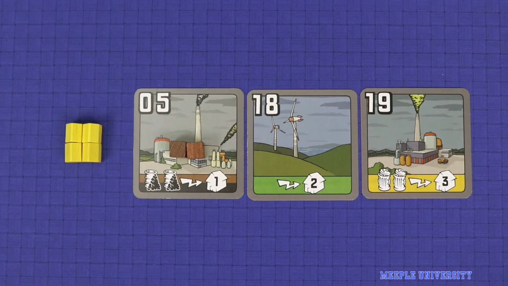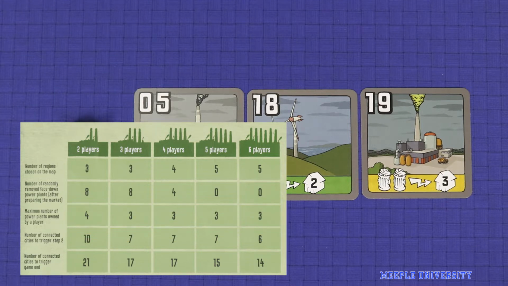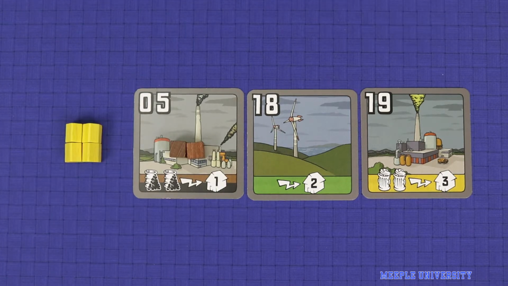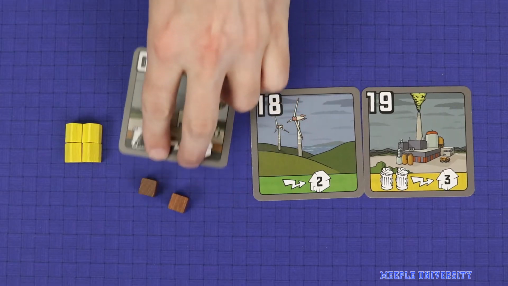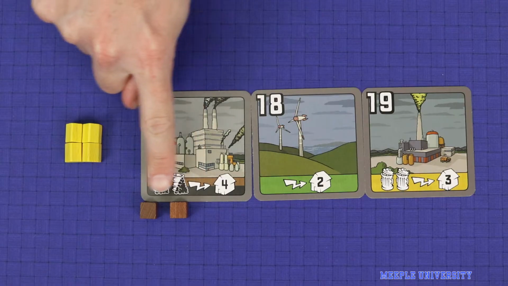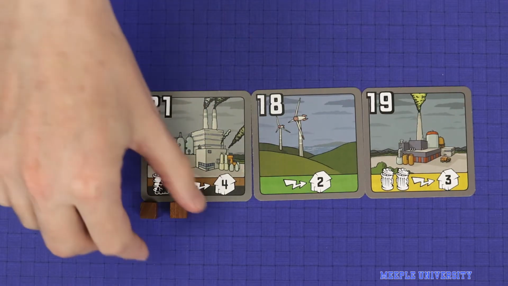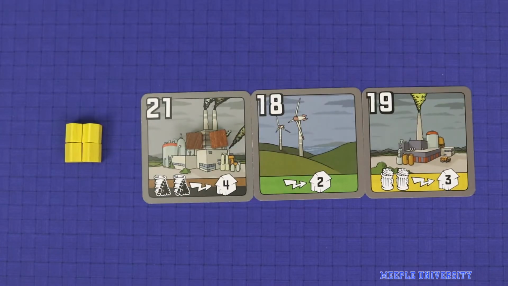A couple of other specifics on purchasing power plants. A player may own no more than 3 power plants at a time, or 4 in a 2-player game. To buy a new power plant when capacity is full requires one of your existing plants to be discarded. If you'd already put any resources on the plant you discarded, and we'll talk about that later, then you can redeploy them to your new or existing plants if it's the right sort of plant.